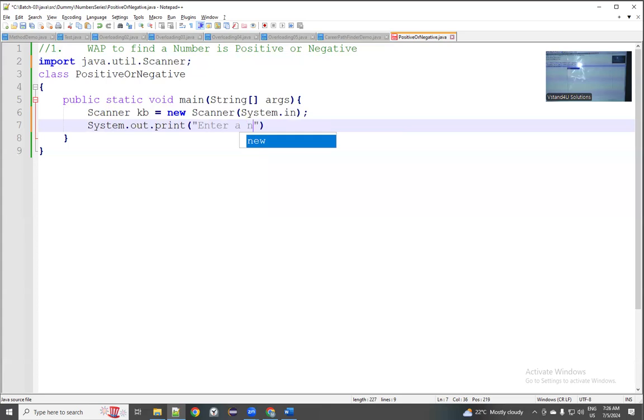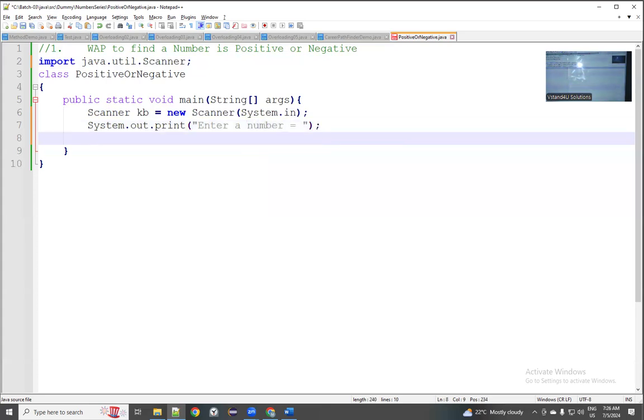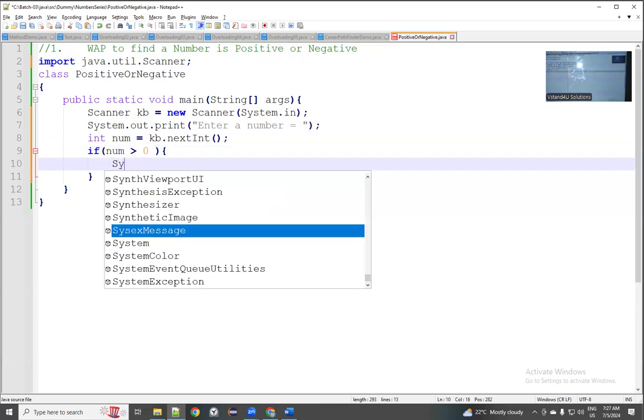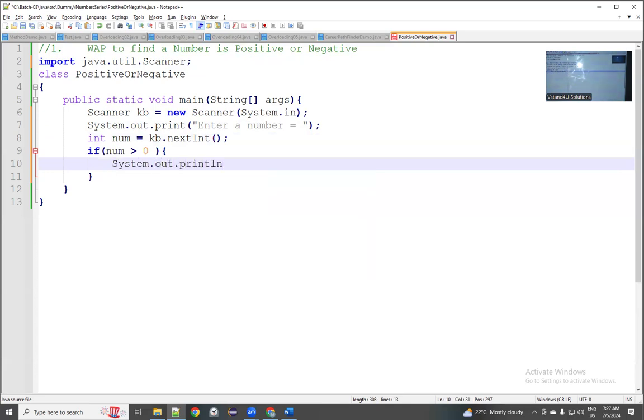Then enter a number. Then I'll hold it in a variable, num equal to kb.nextInt. Then if num is greater than 0, then System.out.println of num is a positive number.